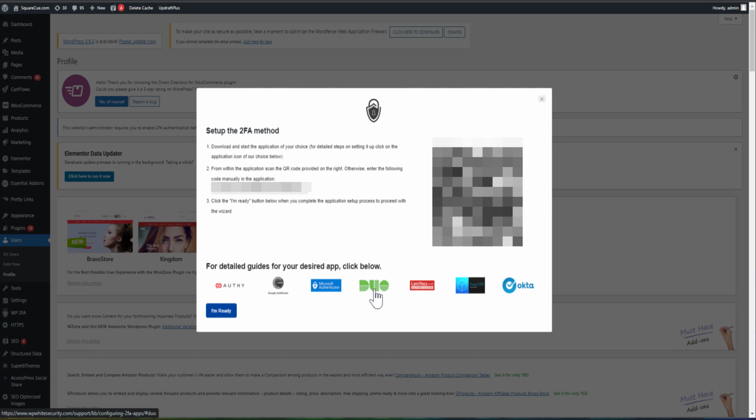I've used Duo before. It works great. I have not used most of these other ones. I've heard some good things about Authy, but have not used it. So choose for yourself what works best. Once you have that, you go into that app, click scan the QR code, and add it to your Duo app or whichever app you choose. One thing I definitely recommend is under line 2, it gives you a code to enter manually. Save that someplace safe so you can utilize it later as well.